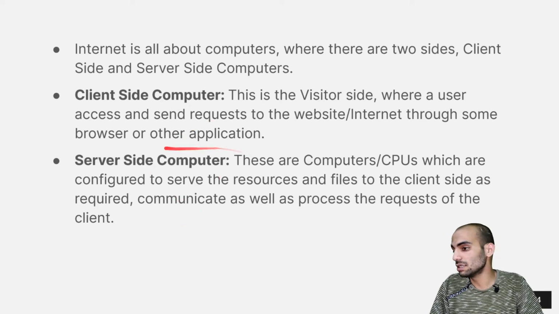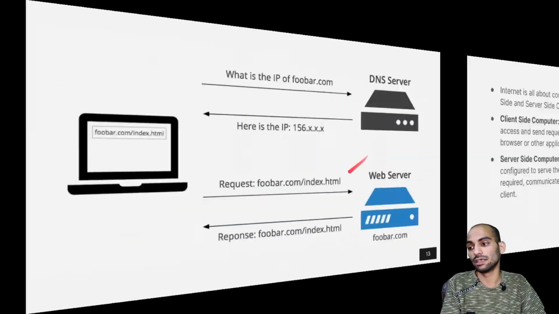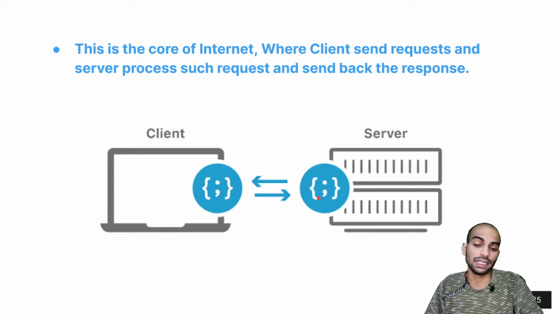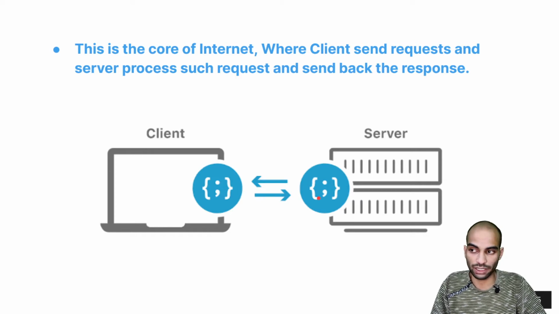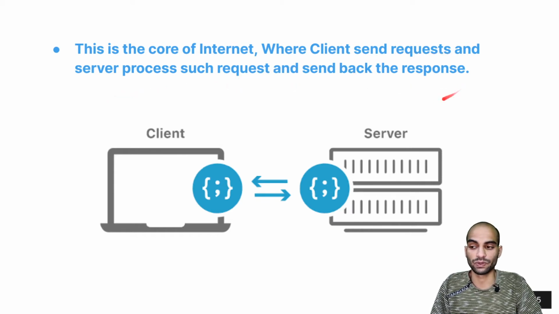So this is the server side, and normally both are just computers. Okay, so this client and server side is the core of the internet. यही इंटरनेट की आत्मा है. And this is how it works: the client sends the request, and the server processes that request and sends back the response. So this is how our internet works.